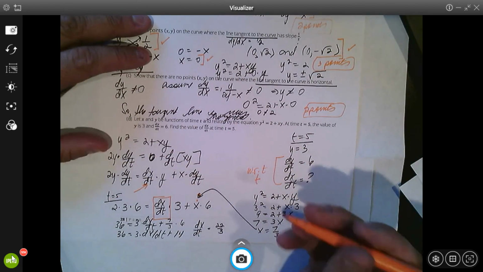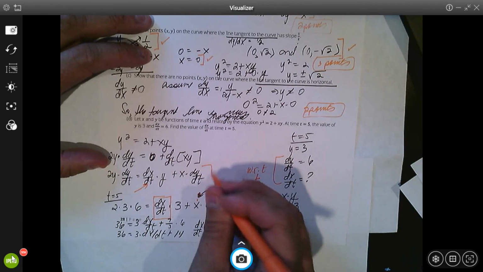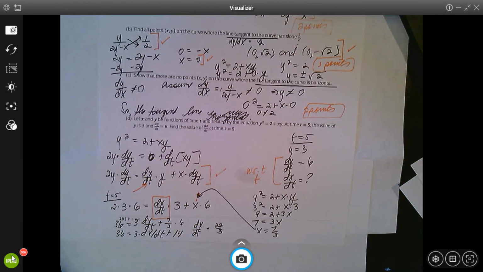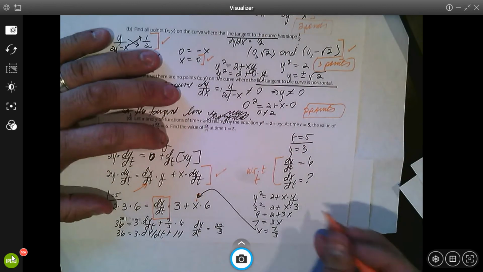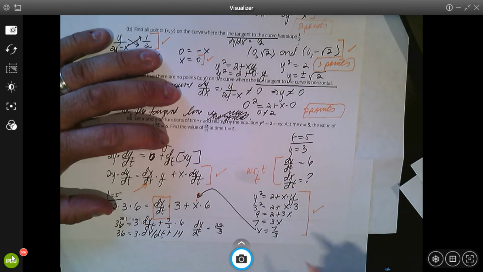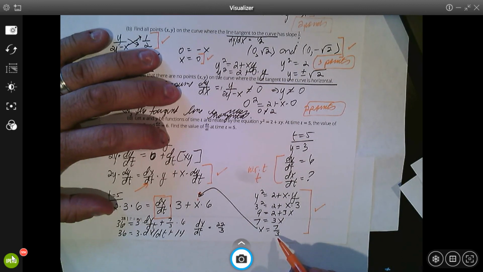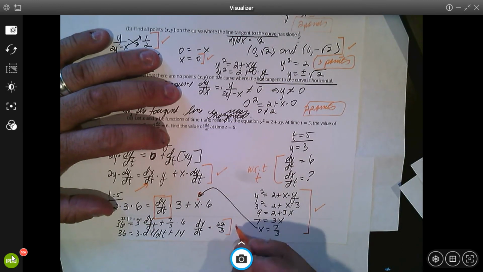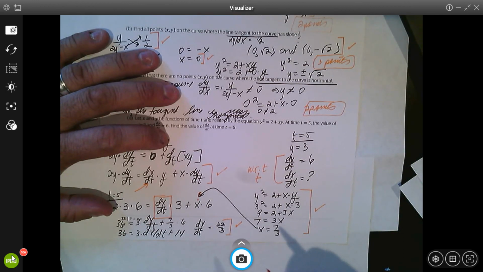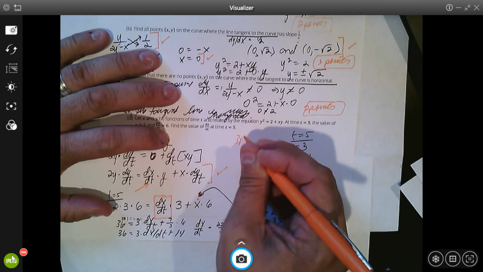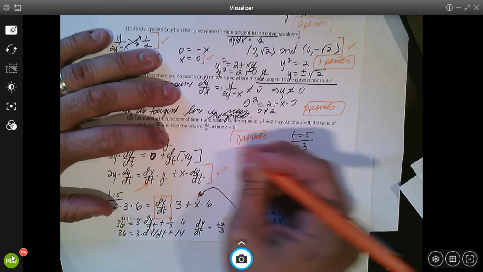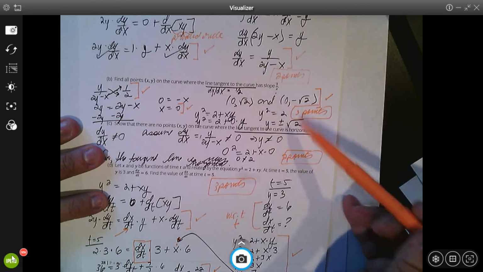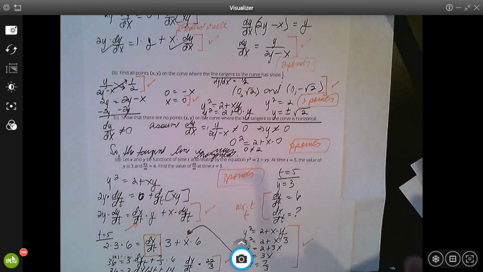I think what they did is they awarded 1 point for correctly finding the derivative with respect to t. They then awarded 1 point for figuring out the x value at t equals 5, and then 1 final point for dx dt. Now, I didn't look up the scoring rubric, so I could be wrong here. I think I'm wrong because if part D is 3 points, if I'm correct on all the other things, this would be a total of 10 points. The College Board free response is always worth 9 points.